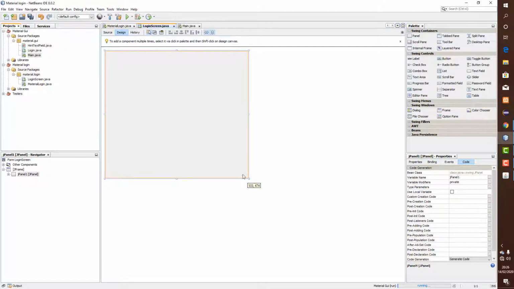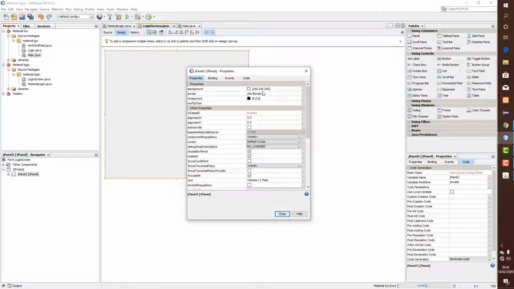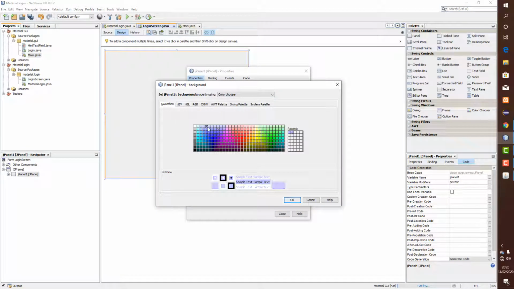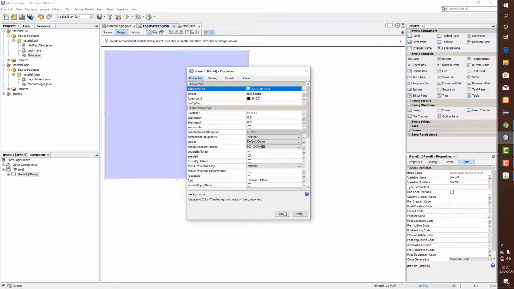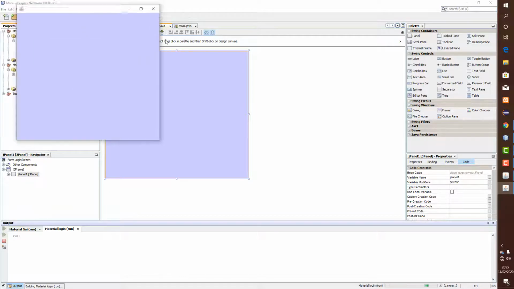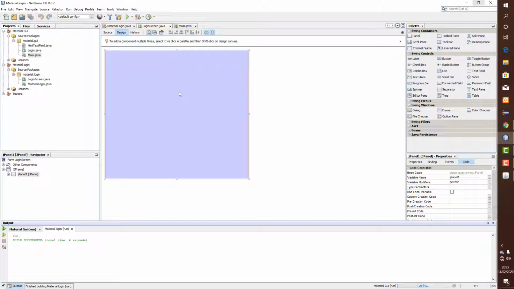just to make sure that we can see the panel. I'm going to change the property of the panel. I want to change the background color. Okay, I'm just going to first of all set it to anything right now so that we may just see the background, how the background is. Then I'm going to click on run here. Okay, so you can see now it's like that. All right, we have a purple background. It's okay, just don't worry about that. I'm going to explain why we have that.